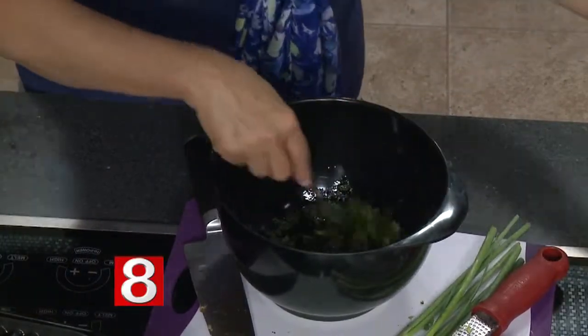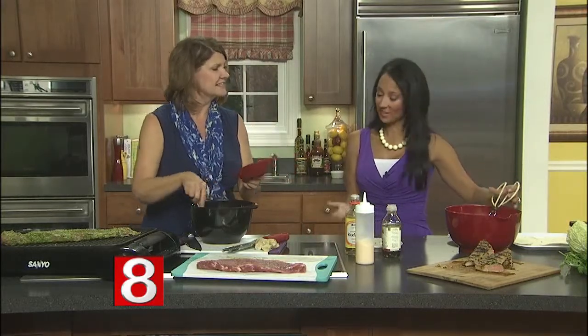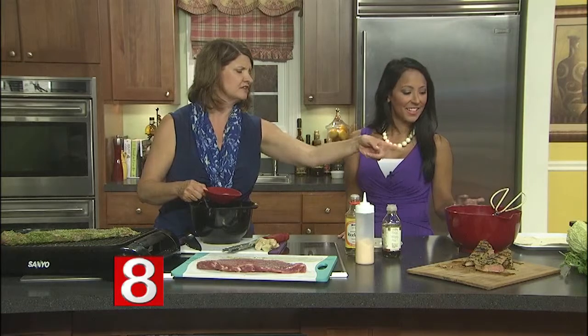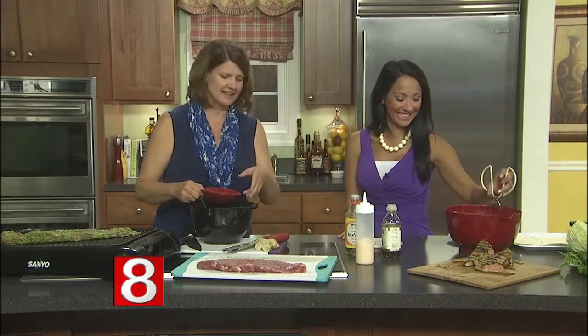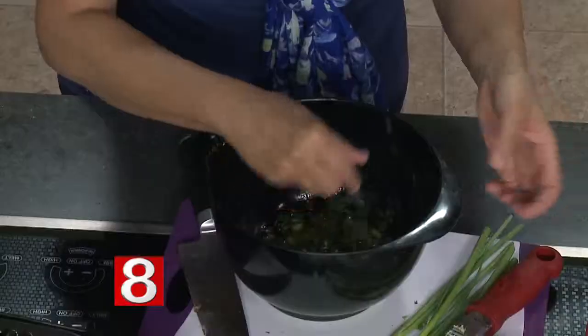Pretty easy? Really simple. This is actually cabbage we're putting this on? Yep, exactly. That's Napa cabbage, so it's a little bit different. You can use any kind of cabbage, but that's nice because it's a little bit soft. And we're going to put just a little bit of sugar in there.